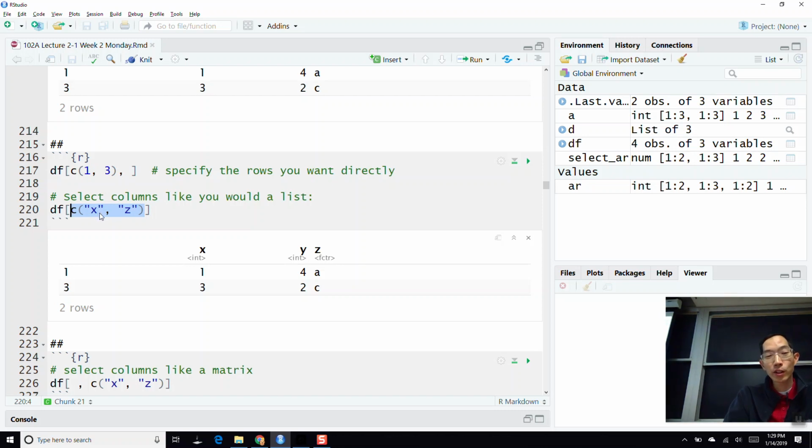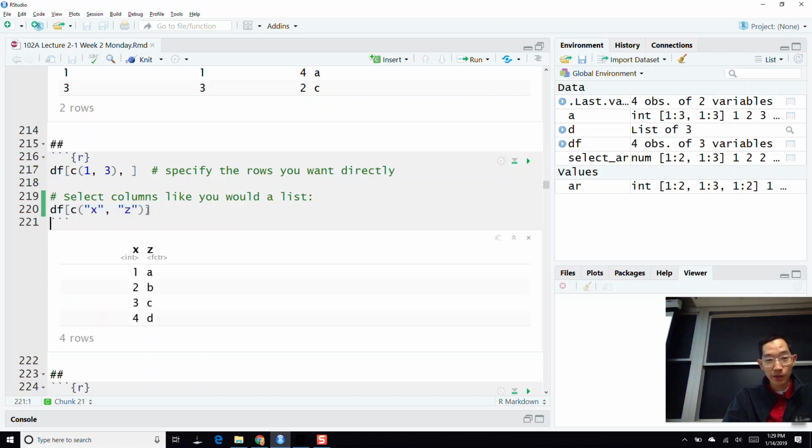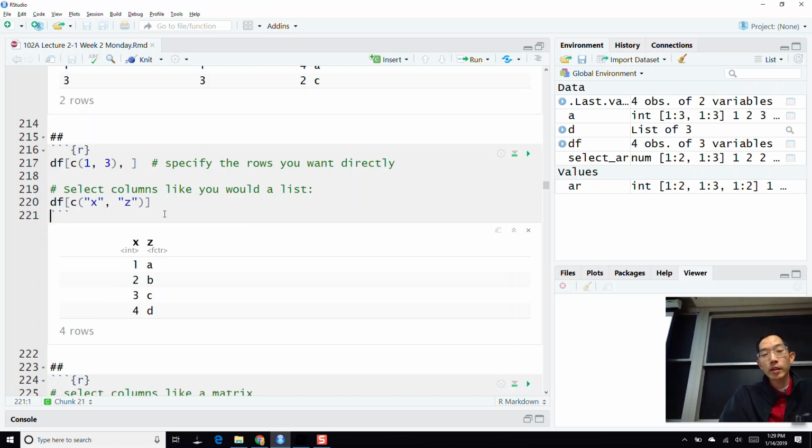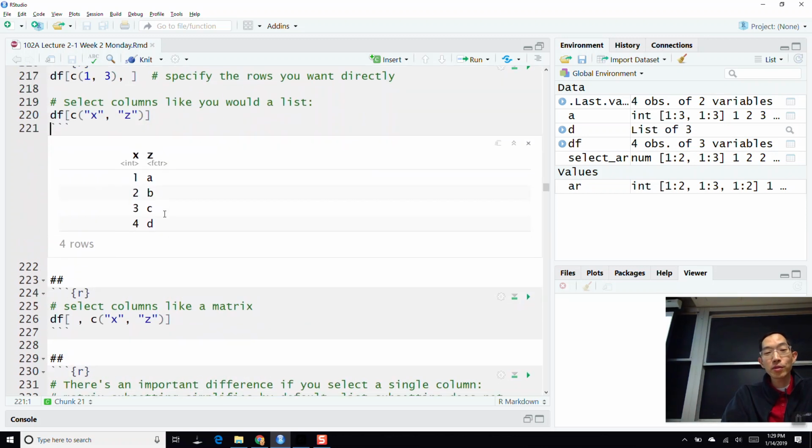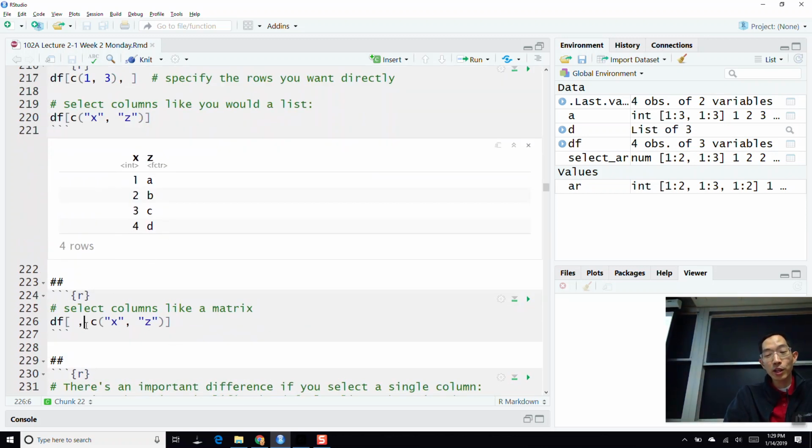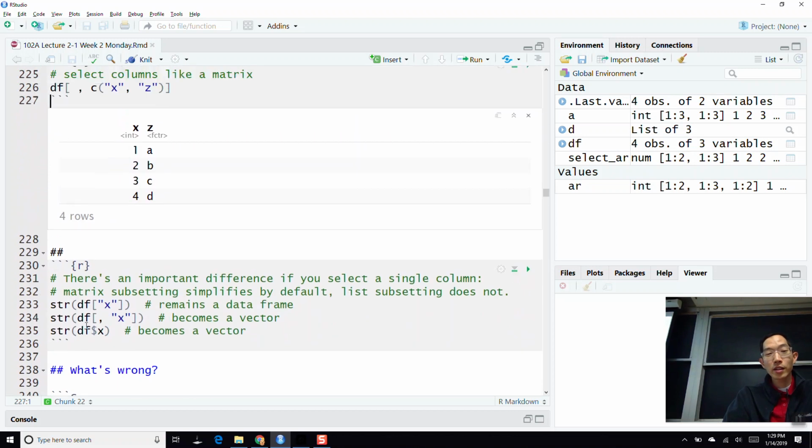And over here, I just say I want the columns X and Z, and there's no comma before or after it. So here it's like I'm subsetting with a list, because the data frame is a list structure and it's basically saying I want the list elements named X and Z.